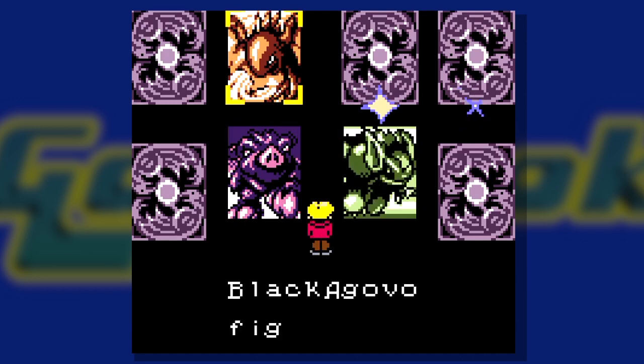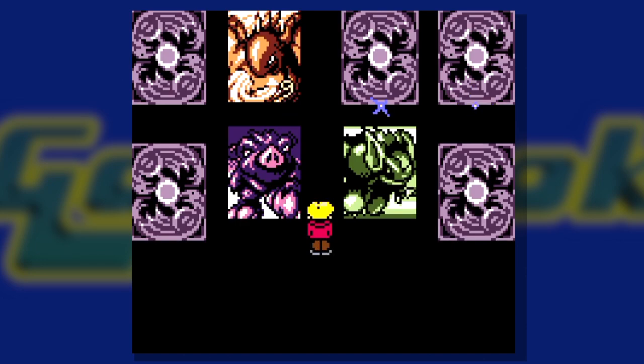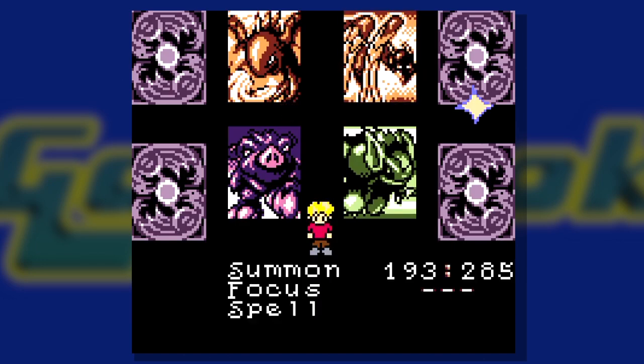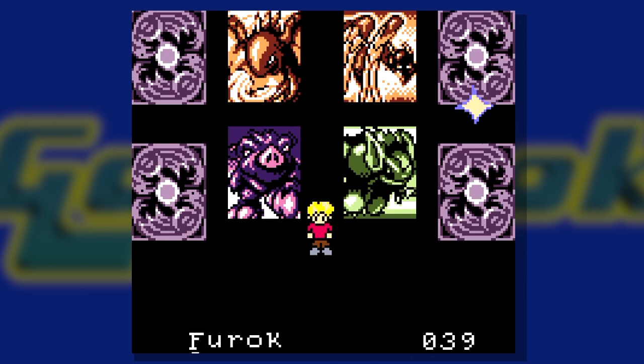Wasparine was summoned. Black Agobo fights Cave Ridwat. And that's just a basic fight. Yeah, I shouldn't be using Cave Ridwat. Ugh. Ah, Shrike. That's not good. Let's get Leaf... yeah, Tusk Wisp. Let's get that going.